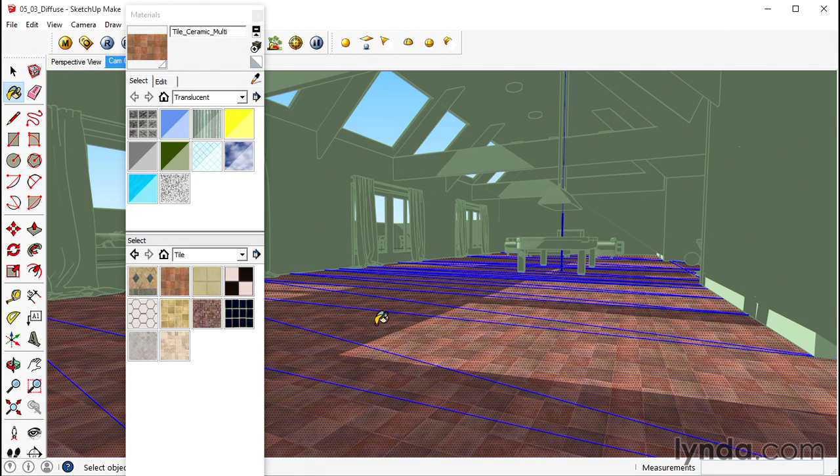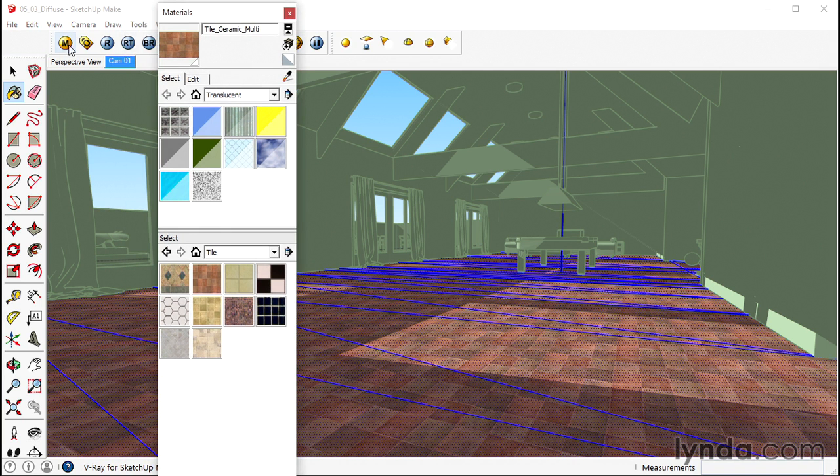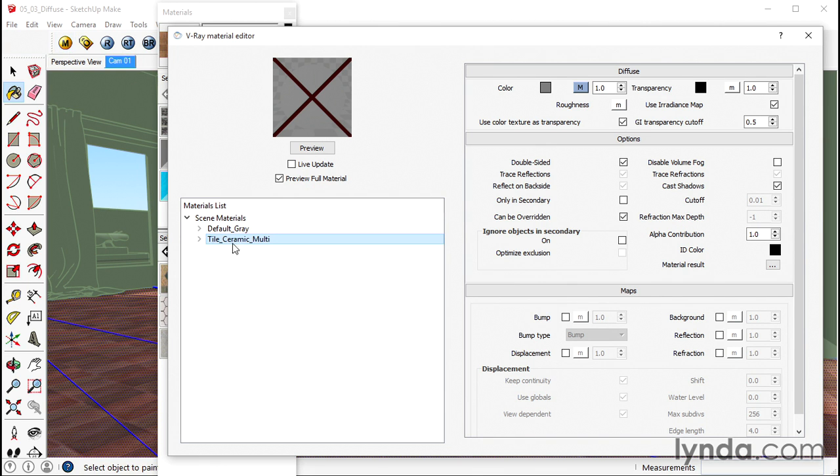What we might not have expected though is what has happened behind the scenes. If we just reopen our V-Ray material editor, you can see that we actually have the material we just created listed here. You will also notice that it has been created as a V-Ray standard material with the diffuse colour map already plugged in. Of course, no other material properties such as bump or reflectivity have been added, but if we are happy to use SketchUp's default materials as a starting point, or perhaps it is that we have built up a library of our own SketchUp materials over the years, then I'm sure you will agree that this is a very nice way to jumpstart the creation of realistic materials in V-Ray.